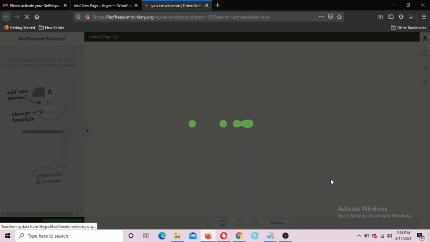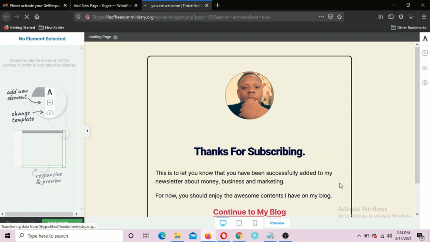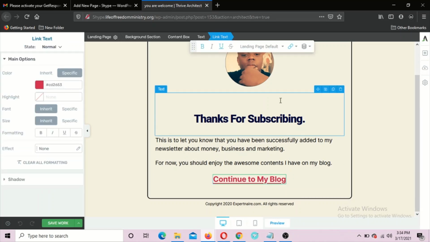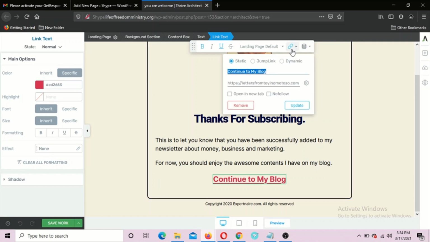I will just make a few changes on the thank you page. I will just change the caption on the button right here. I will not make more changes. Let me change the caption of the button and the link here. I can just change the caption to continue.